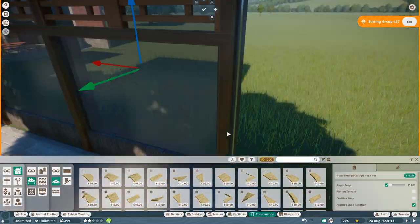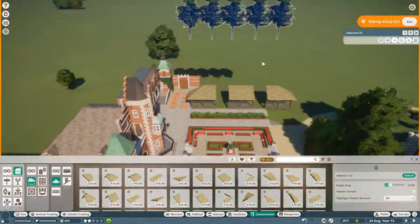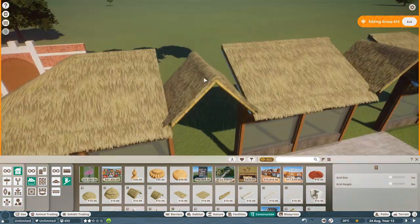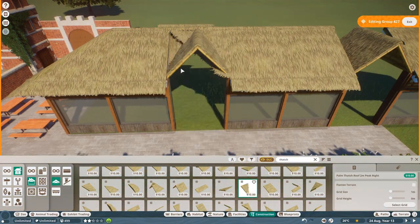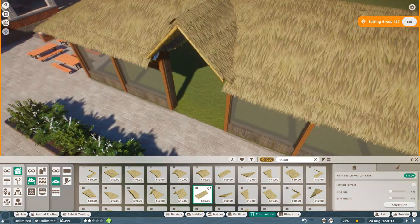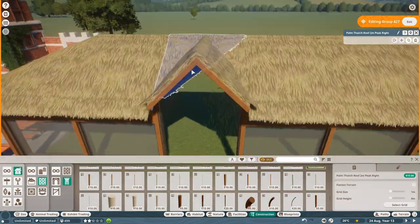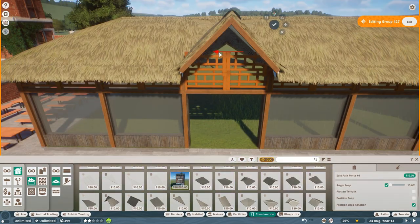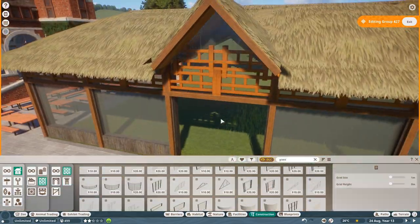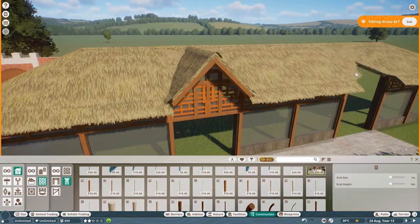If you look inside of the building, which is going to be important for this one, there are these little pieces, like entrances, where visitors can go inside and get a little bit closer to the koalas. As you can see here, I'm building them right now. So over here I'm working on these triangular bits. In real life they're not that triangular, I think they have a flat top. But in the game there's not really something to replicate that. Basically, these are the entrances to the viewing bits inside of the building, where the guests can go inside to have a closer look at the koalas there.